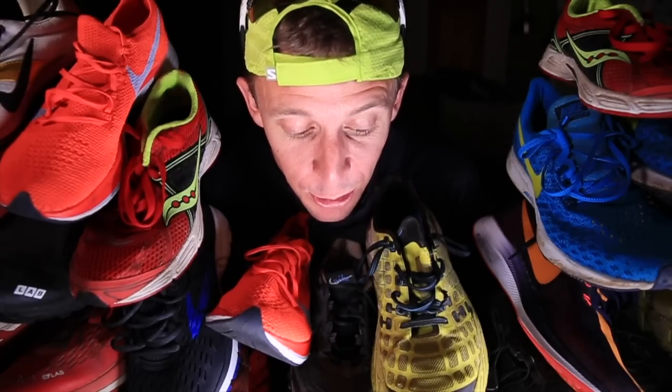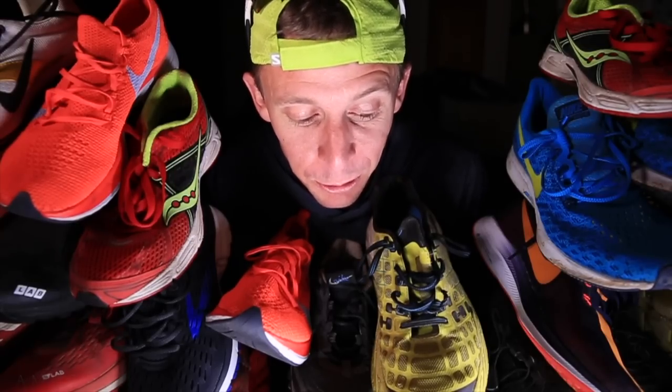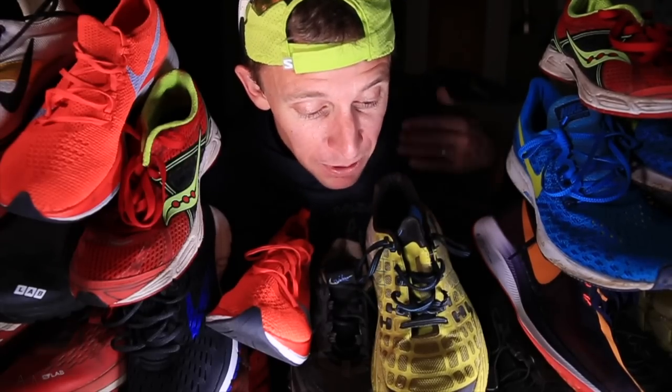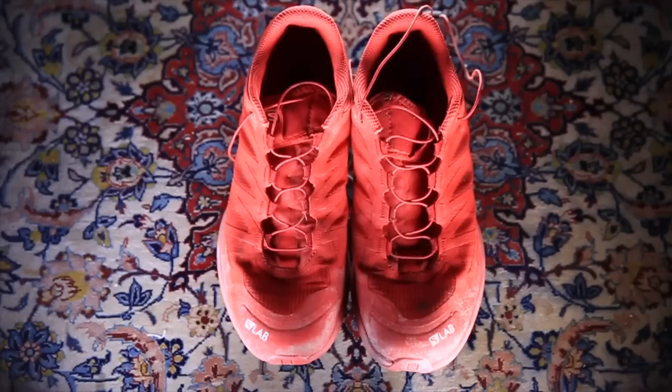And so he was selling them on Craigslist and I was in a pinch, didn't have a lot of extra money at the time, 18 months ago. And I said, hey man, let's make a deal. And sure enough, he sold me this pair of shoes for 20 bucks. And essentially this pair of shoes got me through about 5 months of training. And yes, I mixed a couple other shoes into the mix, but it was this Clayton that got me through those tough times.